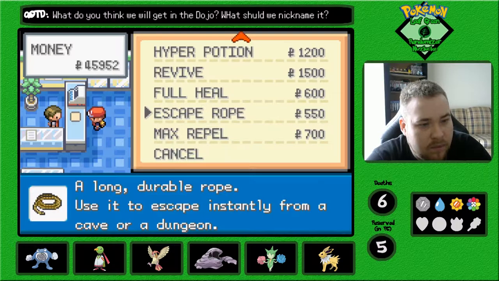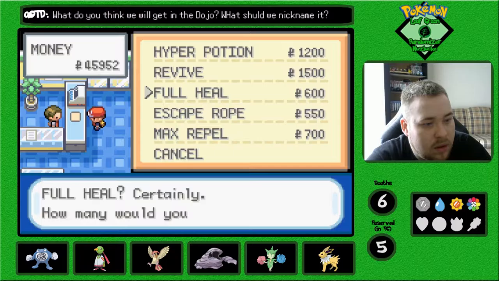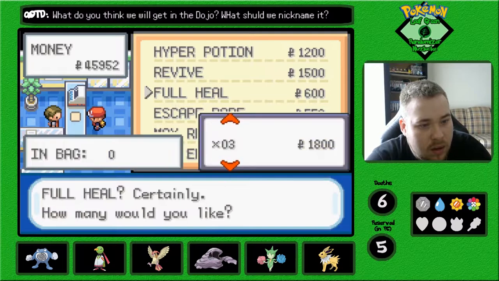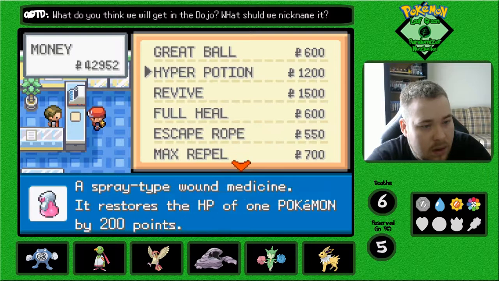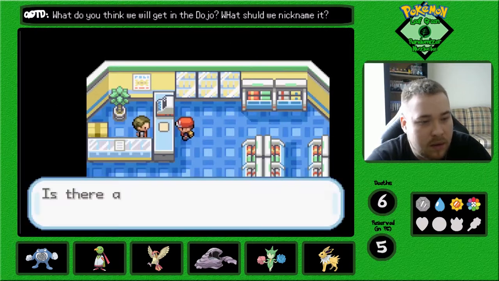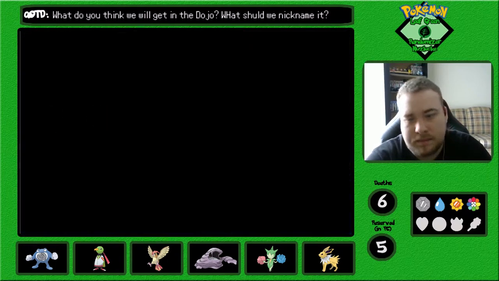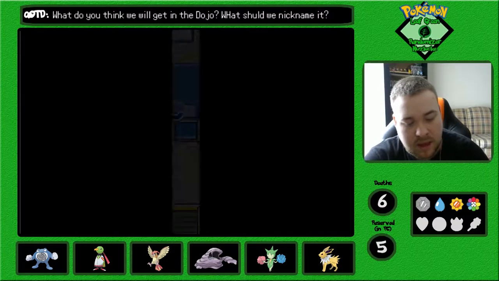How many skateboards do we have? We have two, that's fine. Full heals, what do we got? We got none? Oh, not four. Let's buy five full heals. That's it that we can buy from here. That's fine. Oh, actually, did I sell antidote? No, I didn't. I'm seeing things. Alright, so we got that.